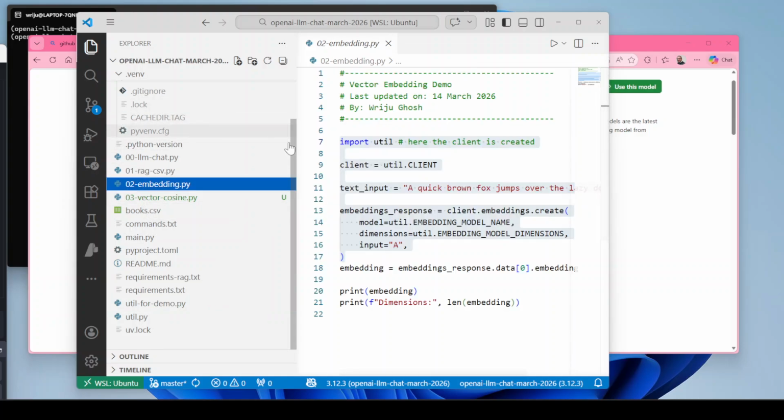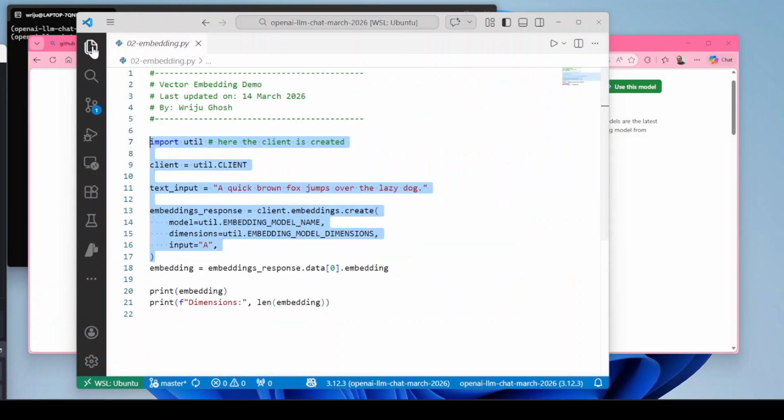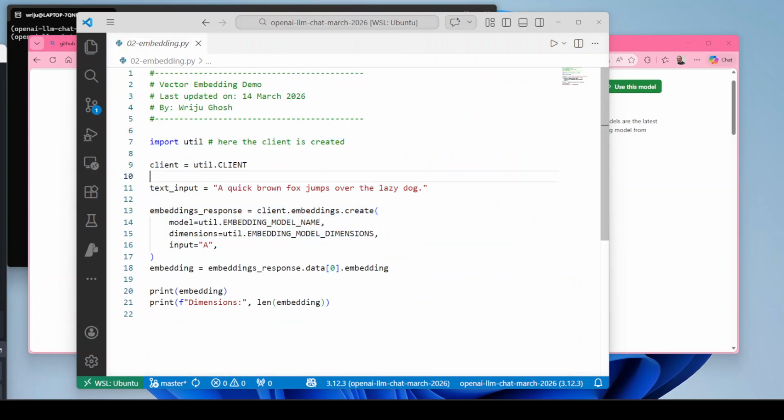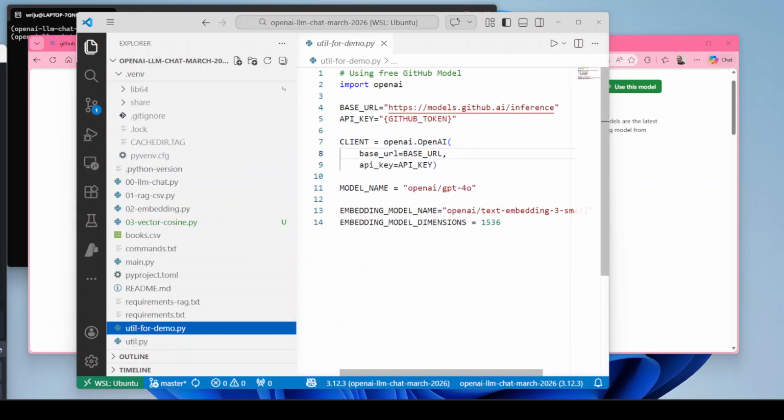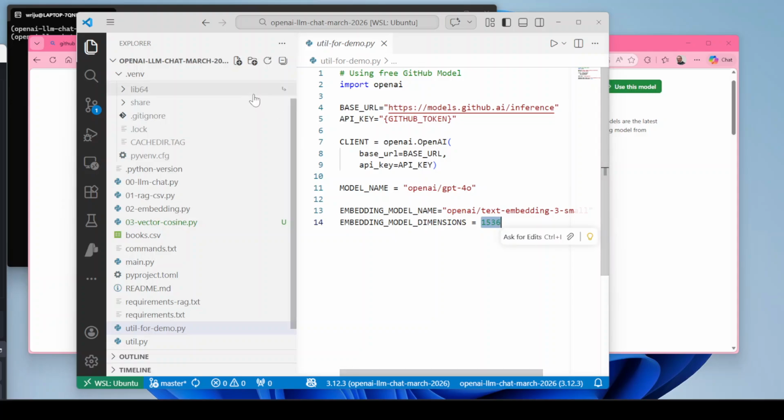Now, let me show you the embedding code which I have written. It's a small piece of code with this line: a quick brown fox jumps over the lazy dog, and this will convert into a vector array of dimension, how much? 1536. That's the dimension.